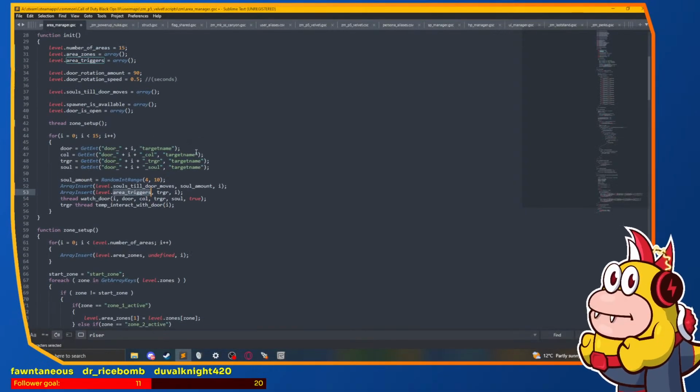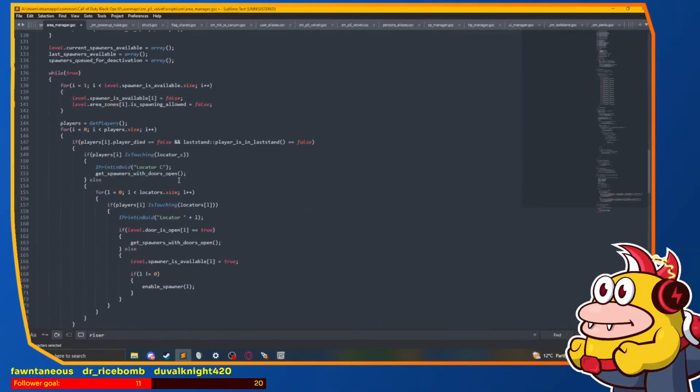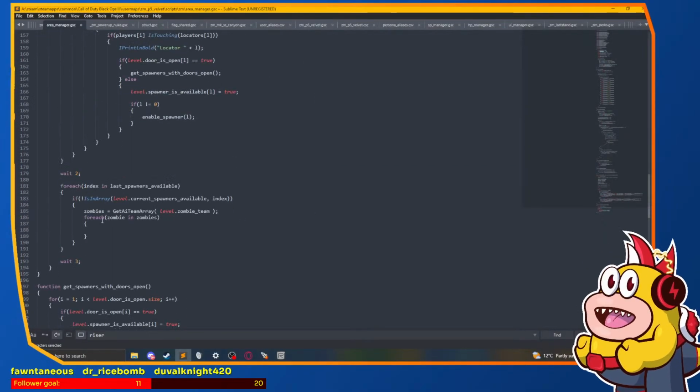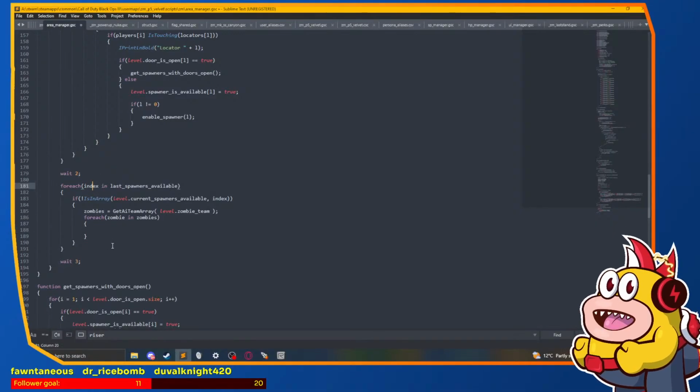So then, what we need to do is see if the zombie is touching the trigger that we're looking at, which is index.